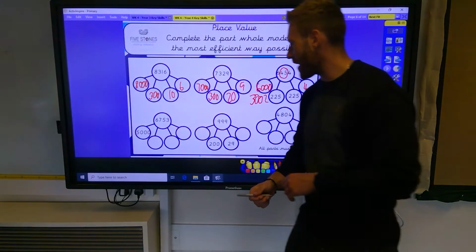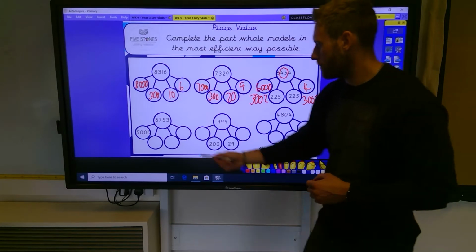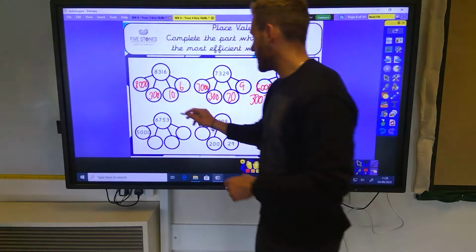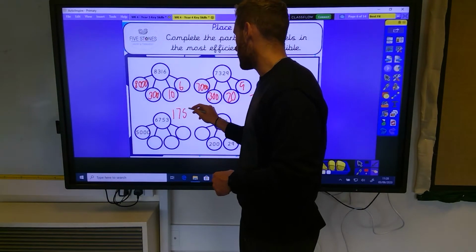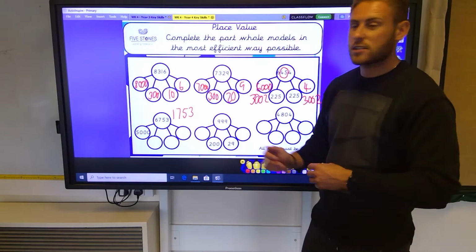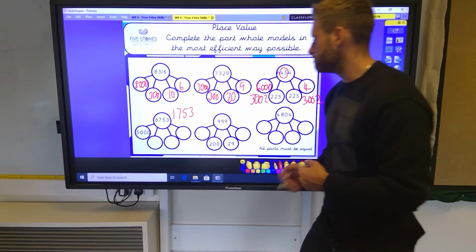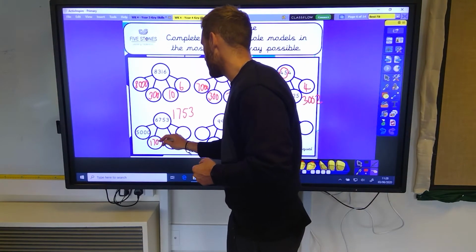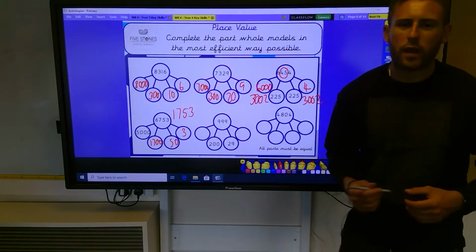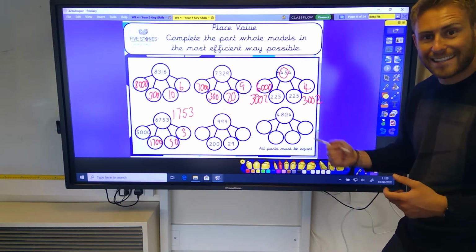This time we've got 5,000. What is left over then? We've got 5,000. The number reads 6,753. Meaning we've still got 1,753 left. So you need to partition 1,753 into whichever way you feel is effective for you. You might go for 1,700, 50 and 3. There are other ways you could do that, so get your adult to check your partition in there. Let's see what we've got.